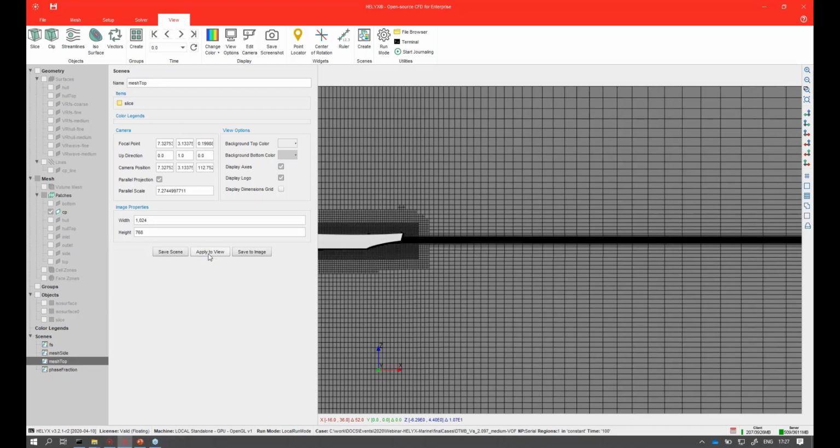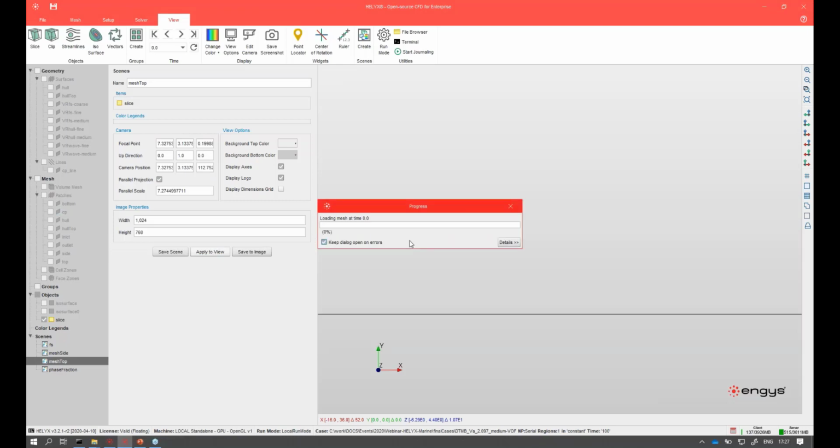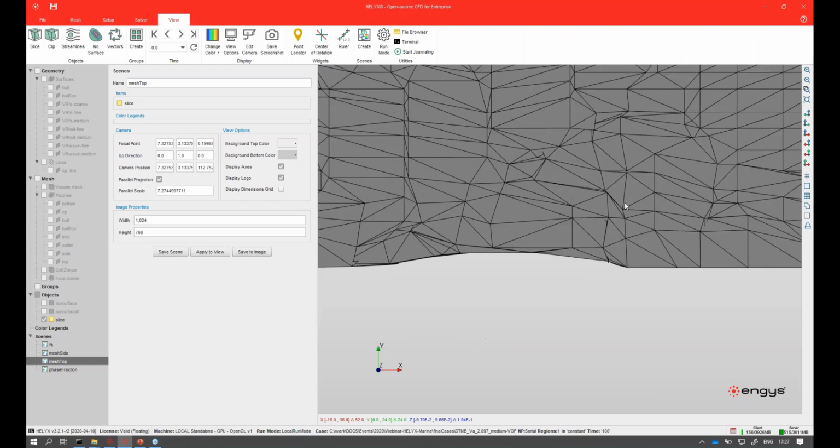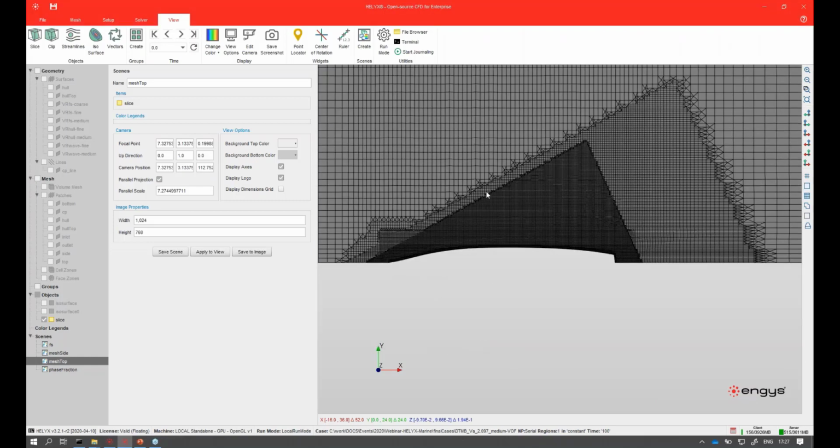And looking from the top view, this is a cross section of the mesh on the water line. This is what you get. So since we are dealing with calm water resistance, you need to refine around the hull and make sure you get all the waves right. So we are using anisotropic refinement boxes that we have available and implemented in HELYX, and this allows you to get very accurate results in terms of flow resistance and wave pattern.